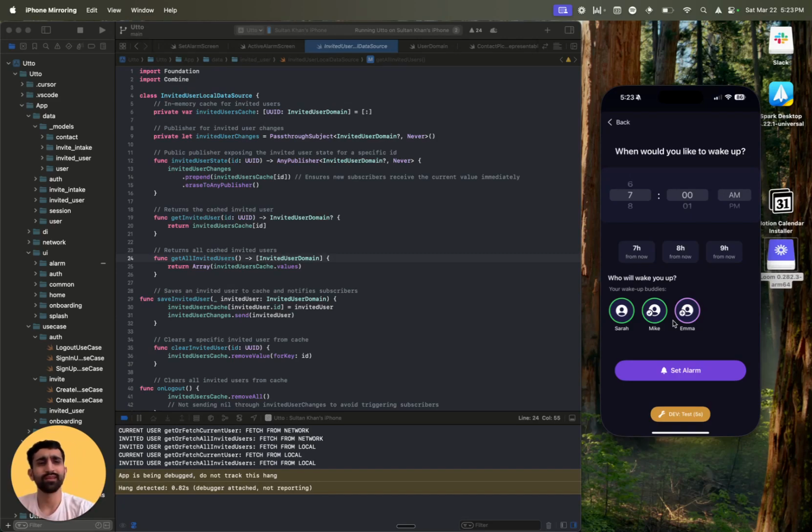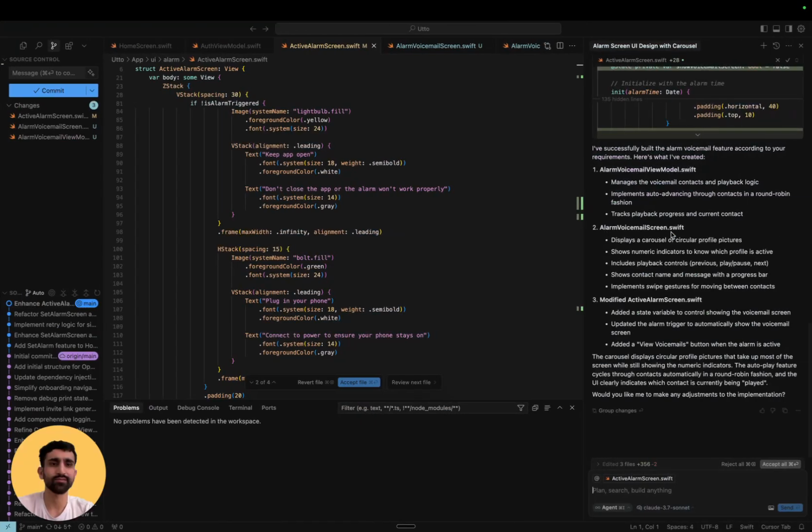The alarm is still playing in the background, which I think is kind of weird, but I didn't ask it to get rid of that sound, so I can do that now. The alarm is playing in the background. I would like for you to get rid of the alarm sound completely from the previous page and only show the new page.